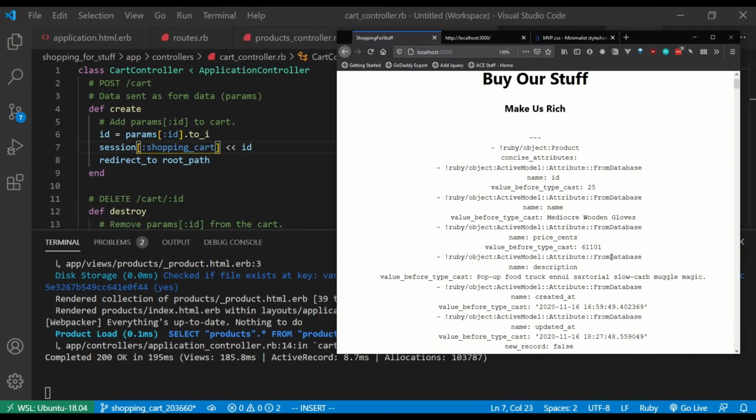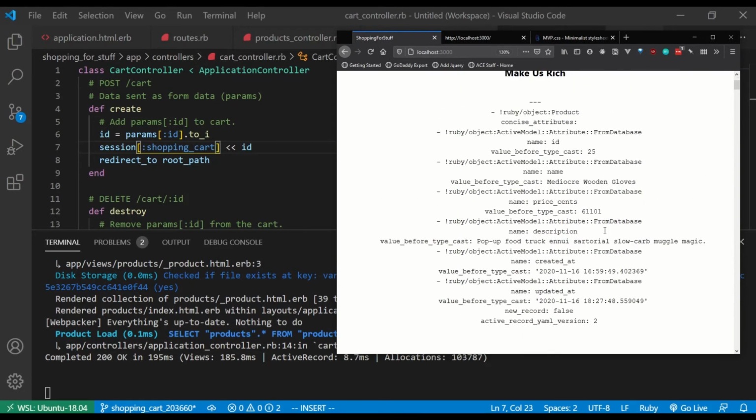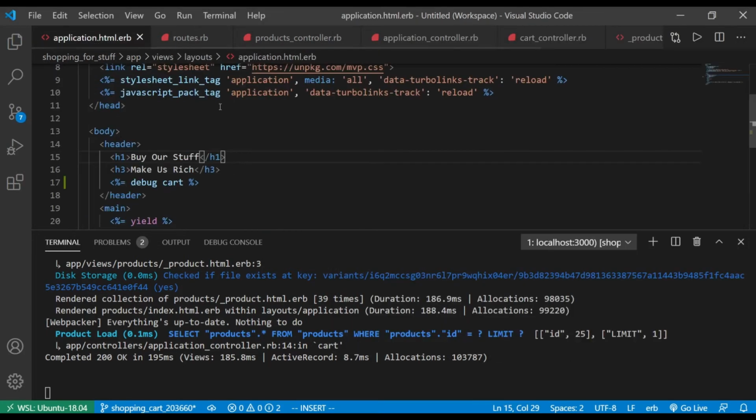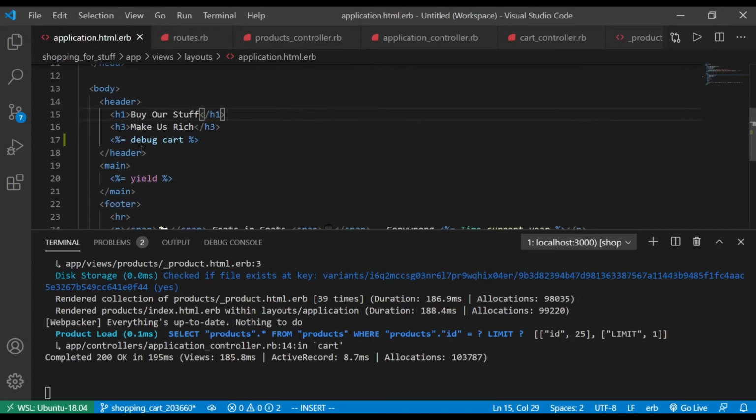Boom! Look at that. So it's not super helpful to have all this information here, but at least we can see, yes, we have product 25, which is the mediocre wooden gloves. It might even be a little nicer to just be debugging the session shopping cart.